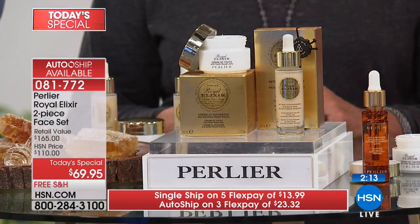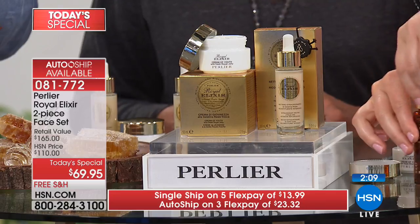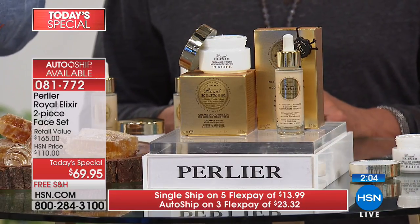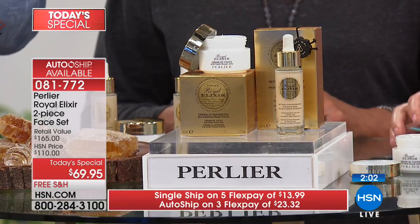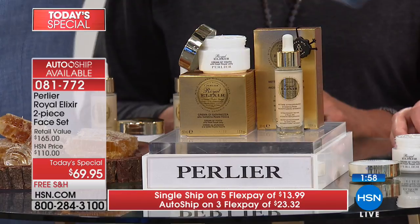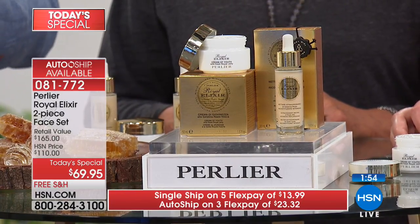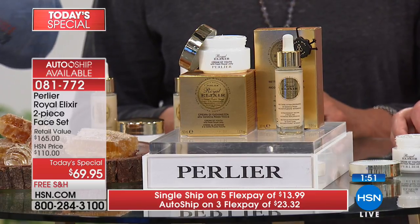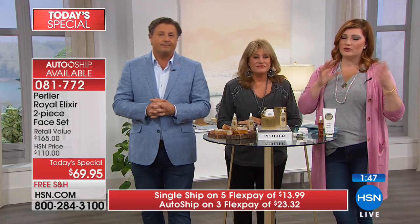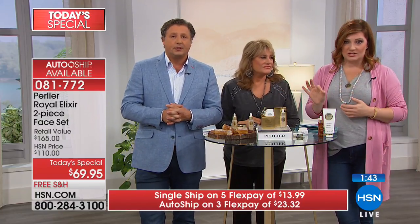What about fragrance-free and all that good stuff? Fragrance-free. Exactly. No alcohol, no parabens, no mineral oils, GMO, organic, dermatologically tested, in vitro tested for sensitivity around the eyes. All three products, even the cleanser, have been in vitro tested for sensitivity around the eyes and patch tested for sensitivity on your face. Wow. So fragile skin can use it. So have confidence knowing that trying this today, I mean, if you're really sensitive, you can always patch test it. But you just heard Skip say it's been patch tested.